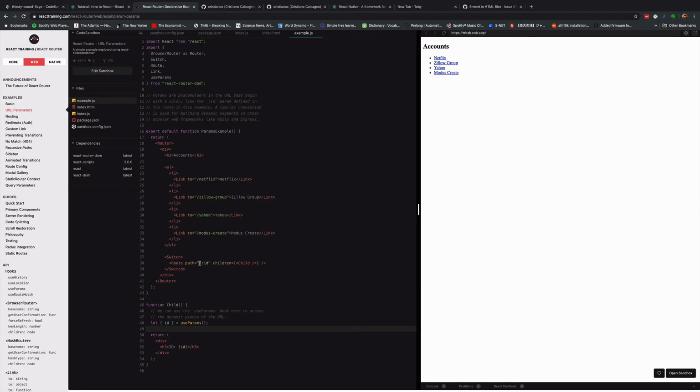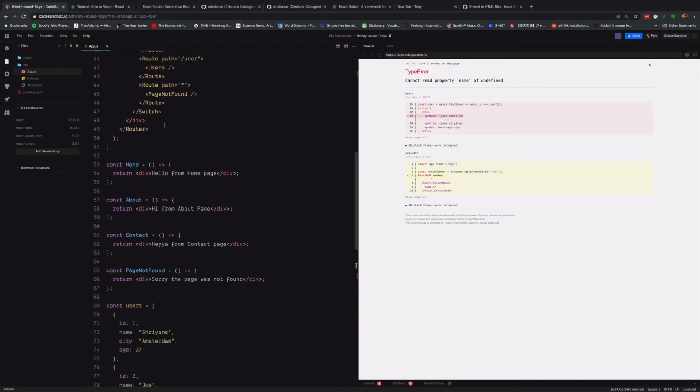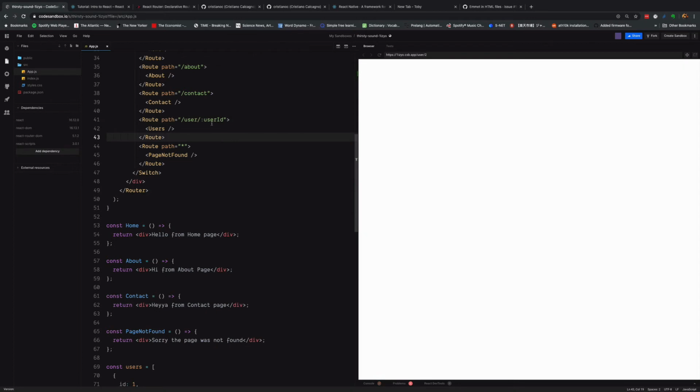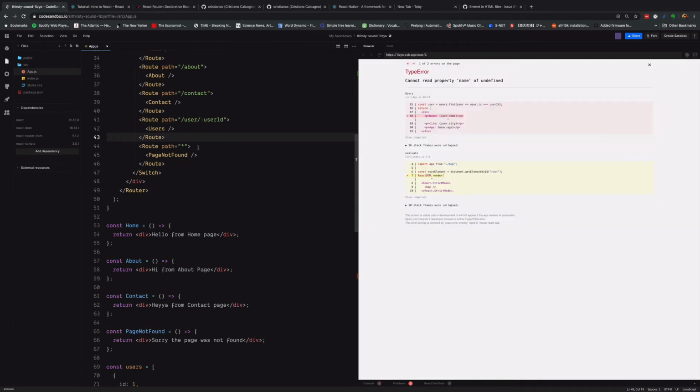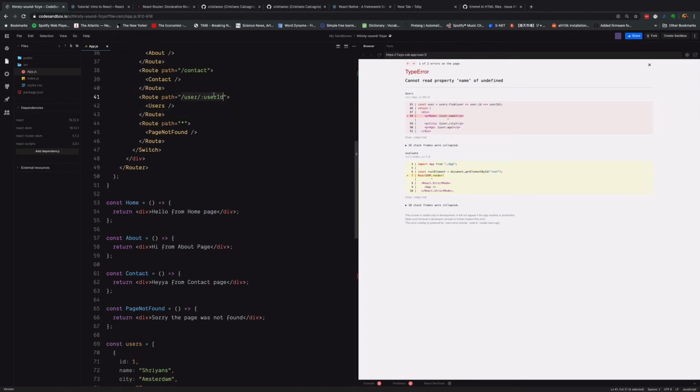So let's try to do this. I am going to put here another route because our user has actually one more thing. It has something called user ID to it, right? And how can I get the user ID? Well, I'm passing it as a parameter, right? It's a URL parameter. After the user, there's something like /2. And I'm saying that that's a user ID. That's a variable.